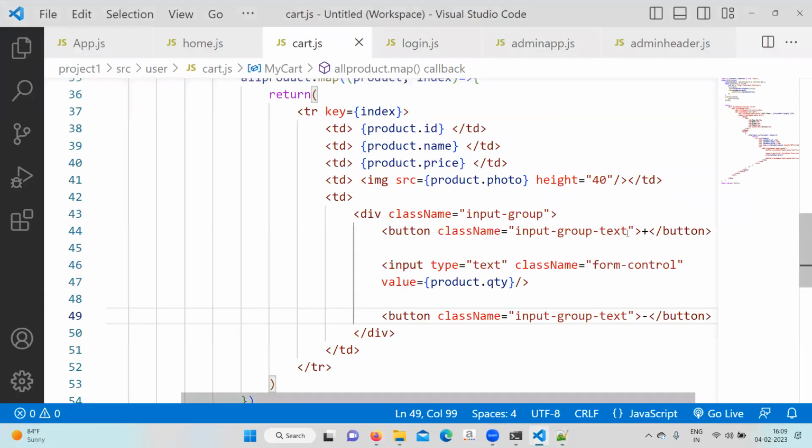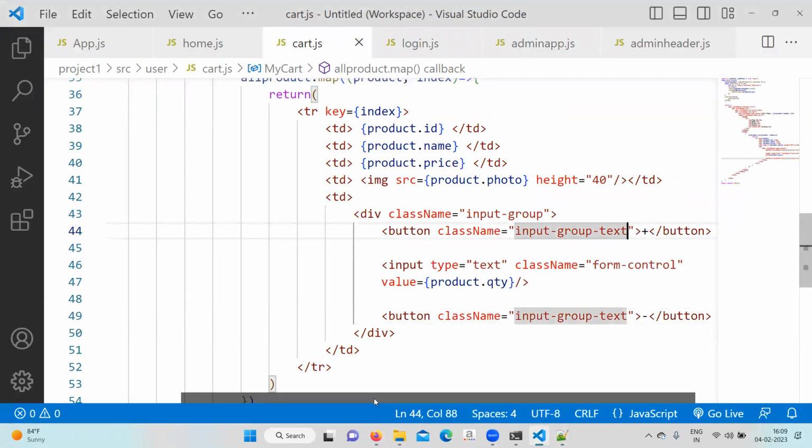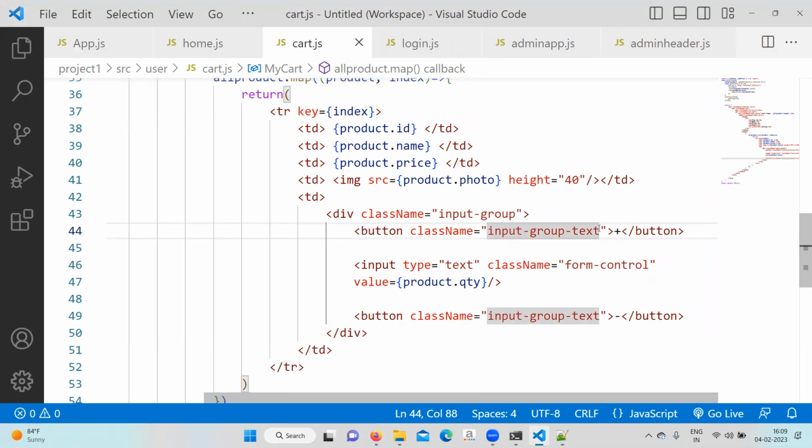Okay. First button you can keep primary, and second button you can keep danger. btn-primary for the first one, and btn-danger for the second one.